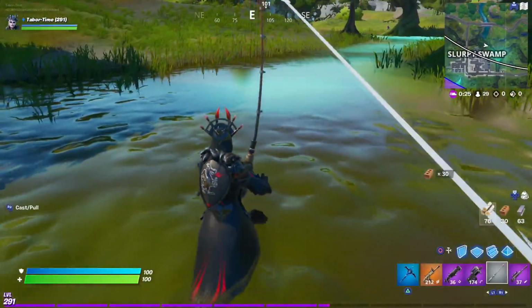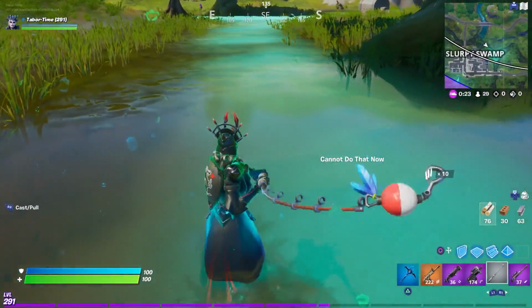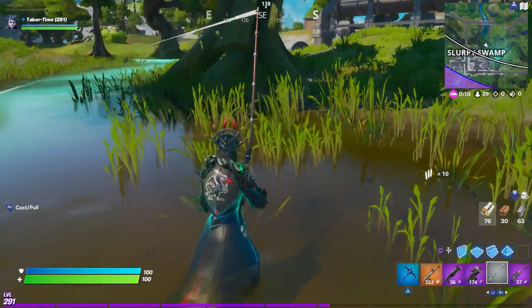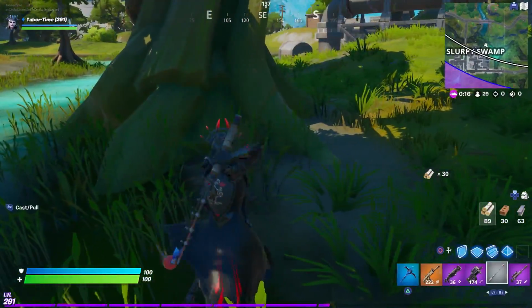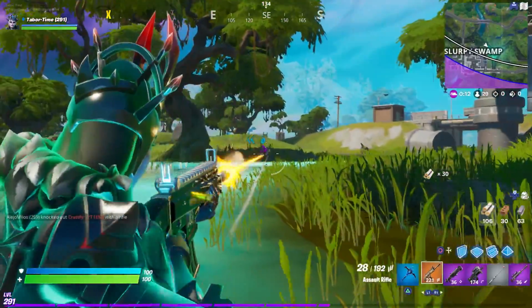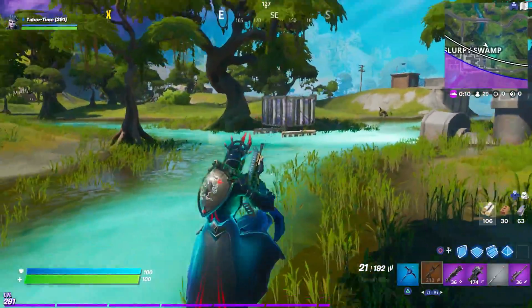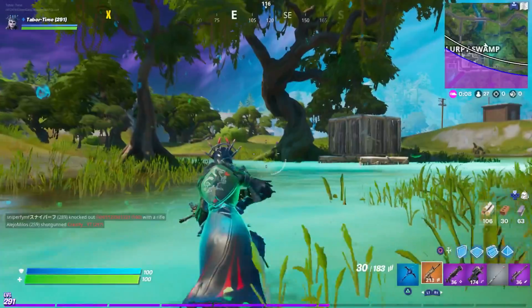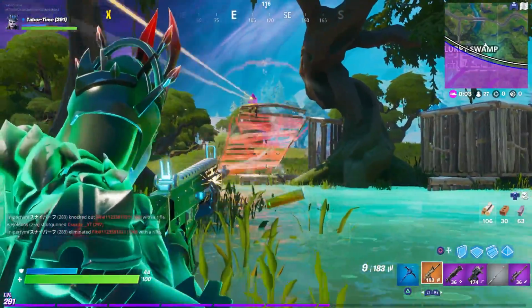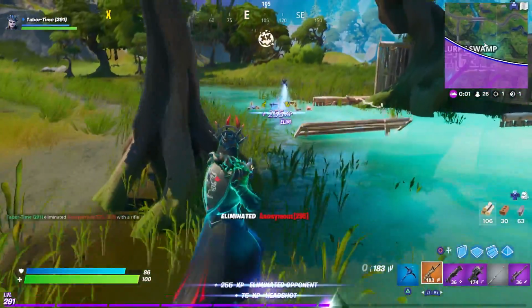Now, I guess, once you're done with all the fishing holes that you can find... Oh, shoot, there's a guy right there. He's looking at me. You could just stay in the blue water and fish the whole match. Look at him trying to be sneaky. I should just blow his face off. Let's see if I can. Sneaky, sneaky, huh? Now you're going to run away. Where's my shots going? There we go. Get out of my face.